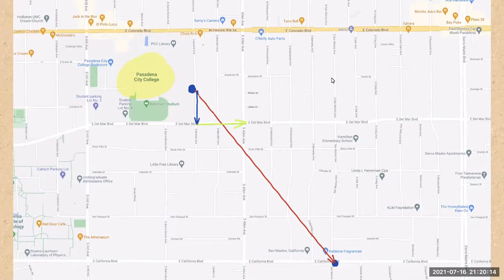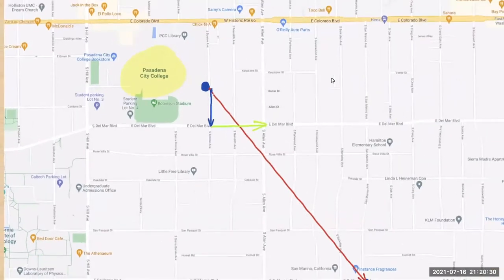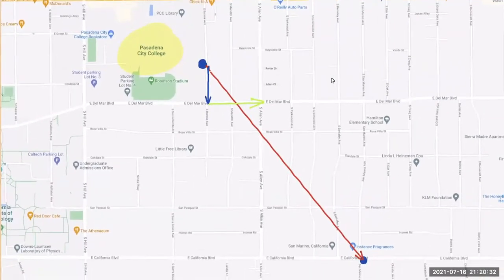Okay. And then thirdly, once you reach Allen, you're going to make another right turn. Okay, I'm going to use a different color for that. Make another right turn. So this time you're driving down south on Allen. You're going this way.